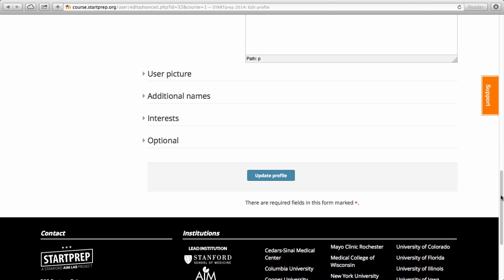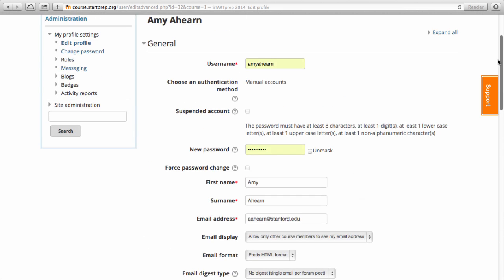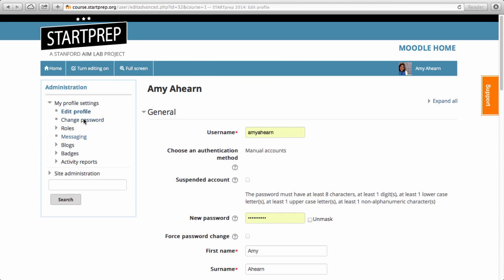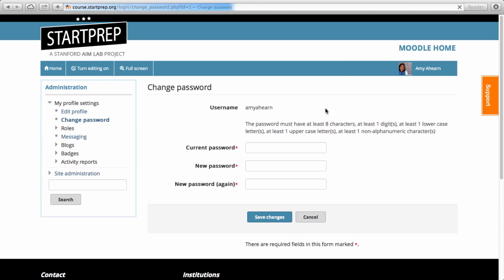Remember that you'll need to keep this in mind for when you're trying to log into the site. If you also want to change your password, you'll click right here. You can enter your current password, which in most cases the default for the site will be changeme3! And then enter your new password here, keeping in mind the criteria that Moodle requires for all passwords. And then don't forget to hit Save Changes.